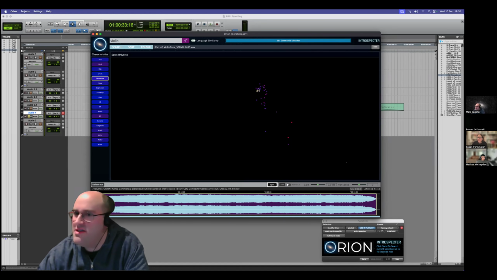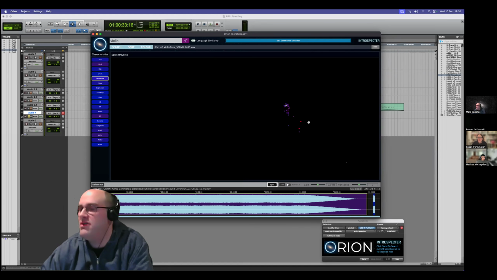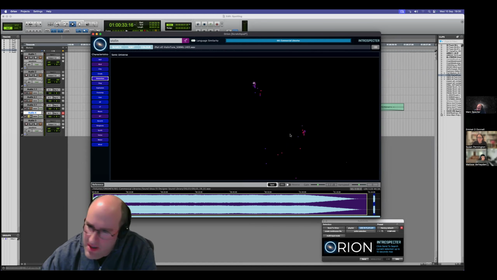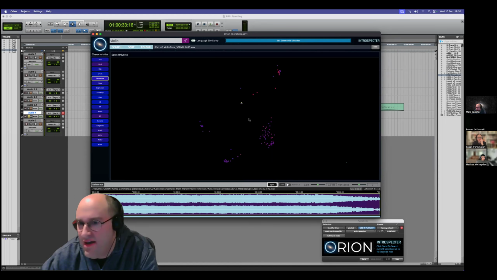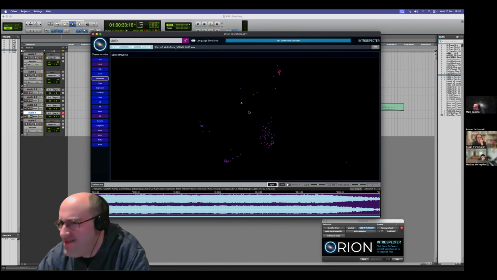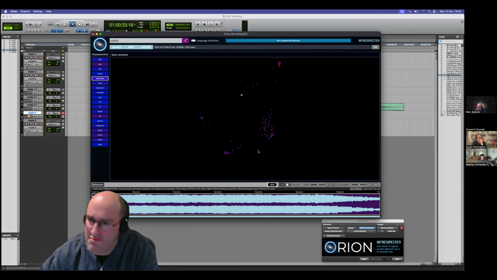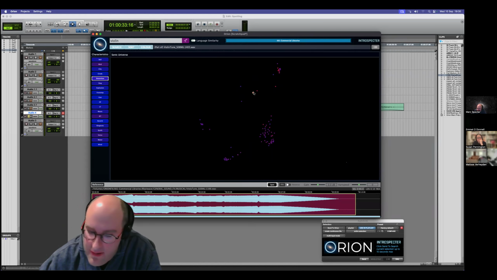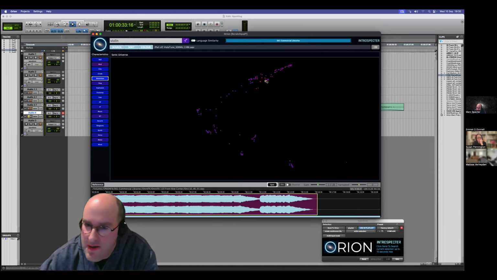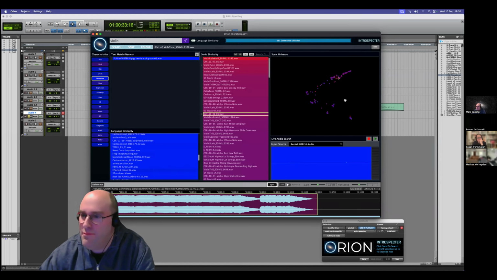See, some of these clusters might be certain pitches. It's very abstract, almost like a randomizer where you can just say, I'm going to go over here and look for something that doesn't sound like any of the other ones. So that's useful. And you can do the search from here. As soon as you click on something, you can press Command and make a new one. So that's an interesting little tool.